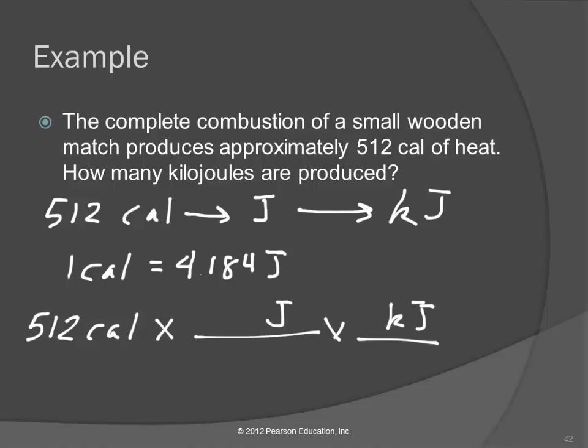Okay, and then the previous unit becomes the denominator. The joules are going to cancel out. The calories are going to cancel out. Dimensional analysis is telling us what to do because of the units. We need the relationship between calories and joules. We looked that up. It's 1 calorie for 4.184 joules.